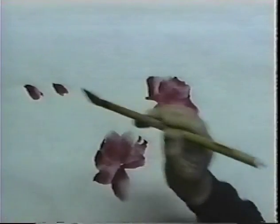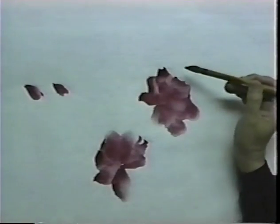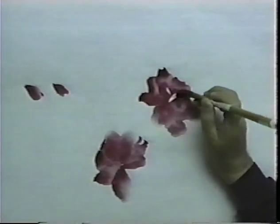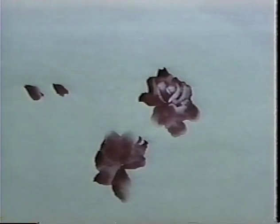I mentioned in the other tape, there's a general rule. We have to make our composition following the rule of a triangle. Here, 1, 2, 3, and 4, but still showing a very sharp triangle. Now I'm going to have white. It's very little white at the tip of my brush. This is a way to identify each petal.